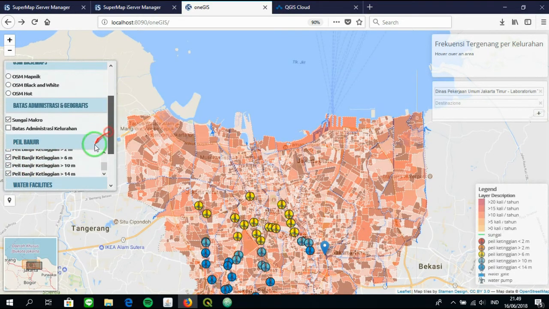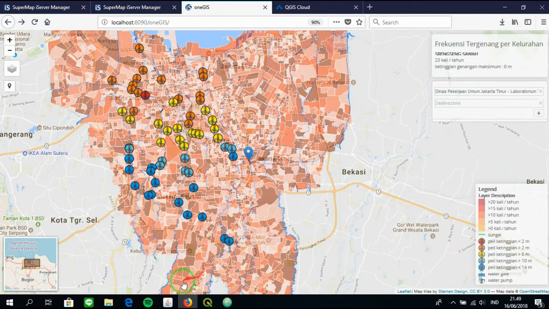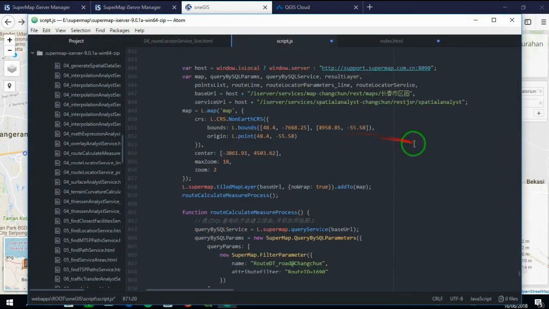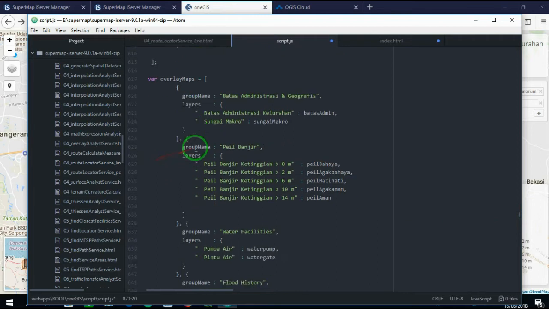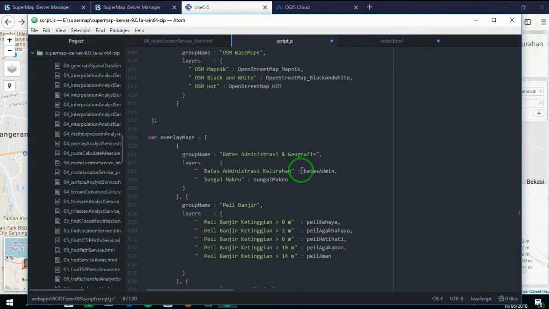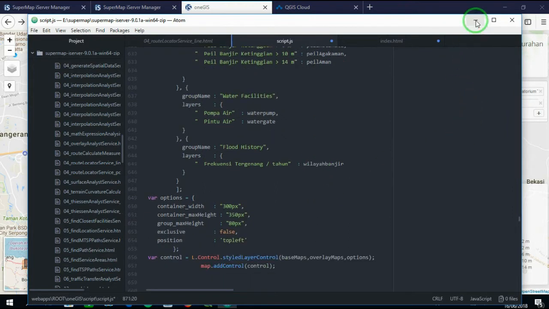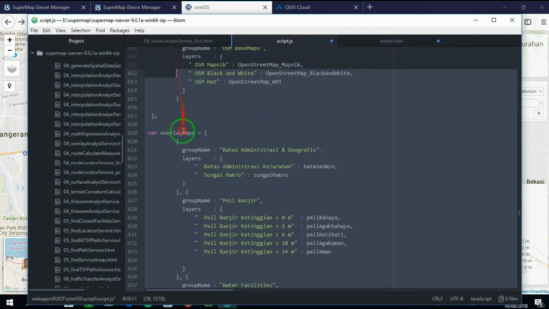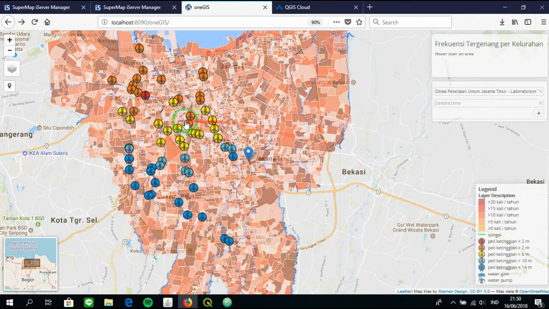That is about the layer control, and the code of the layer control I will show you here. The layer control code can be seen in this part. I'm using the Leaflet layer control, and I use CSS code to make it prettier and eye-catching. This part is the code to gather information on all spatial data inside my WebGIS application.